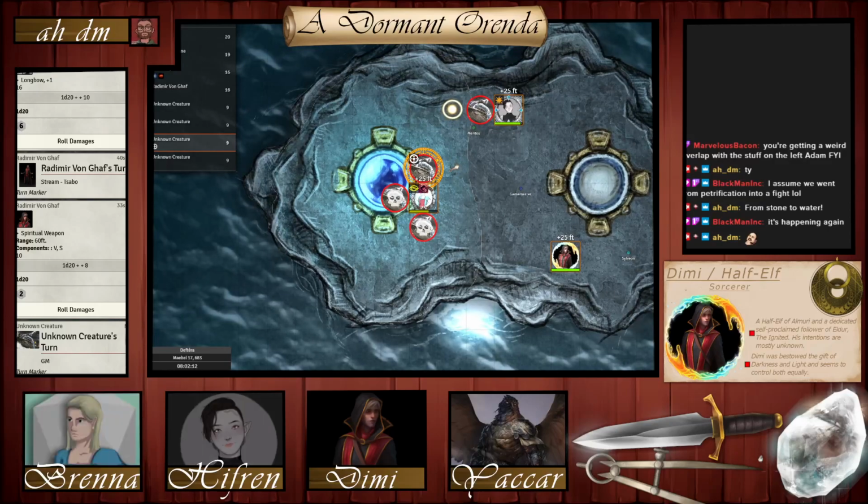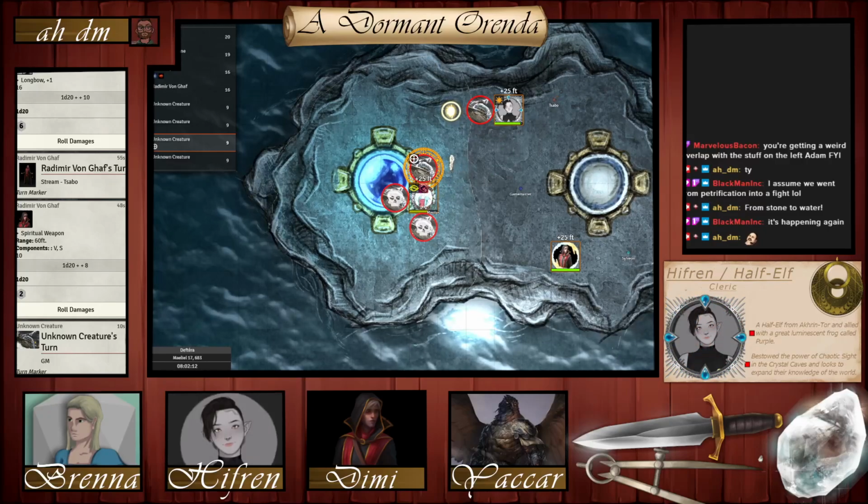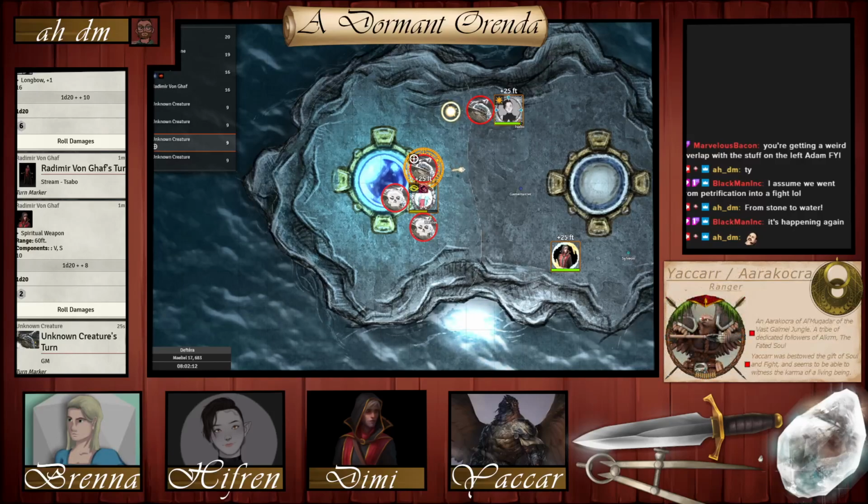The water elemental is going to once again slam into Brenna. That is a 21 to hit. I assume hits. That's 7 points of bludgeoning, reduced to 3. And then the second attack is a 17 to hit. Yep. 5 reduced to 2 points of bludgeoning.